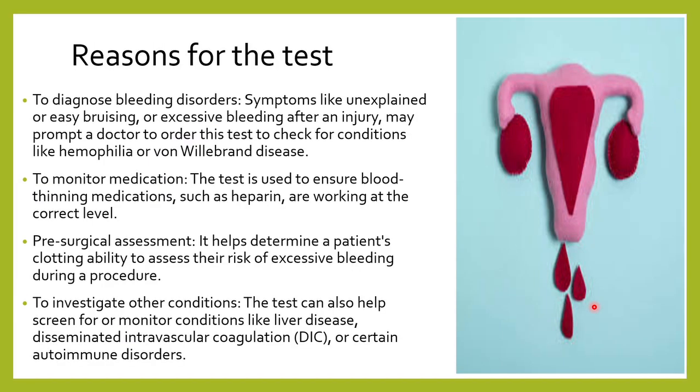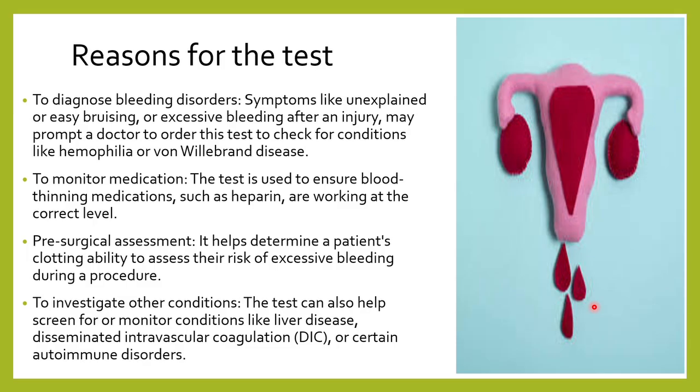So to diagnose all these bleeding disorders, unexplained or easy bruising, or excessive bruising after an injury, all these will require us to assess your clotting activity of the blood, and hence we will require your APTT, PT, etc. I've told you when the patient is put on heparin, to monitor its correct therapeutic range and correct level in the blood, we require APTT. You have been scheduled for a surgery. To know the patient's ability to clot the blood during and after the procedure, we need clotting tests like APTT.